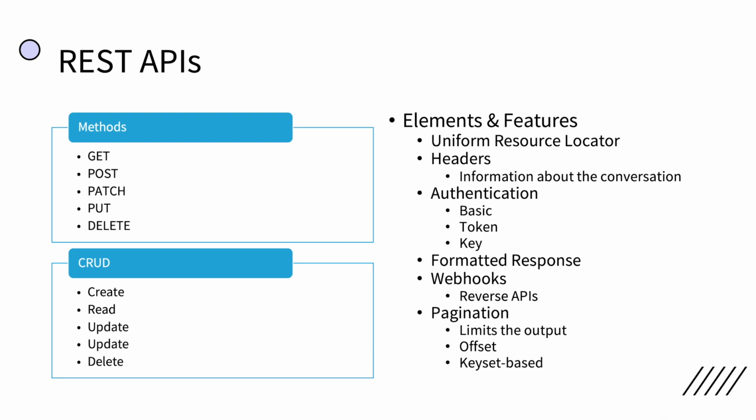Some of the elements and features of HTTP are Uniform Resource Locator, otherwise known as URL. So when you navigate to a website, they've built it in to be no intervention needed from the user. You don't need to know the full path of the URL that you're trying to reach. You can usually get to it via a link or something like that. But that host, which would be, let's say, example.com, that is the host.